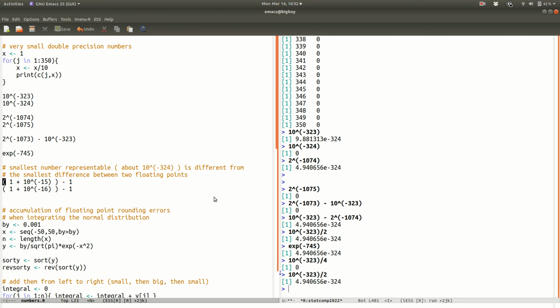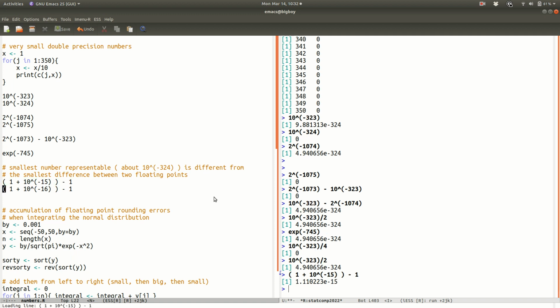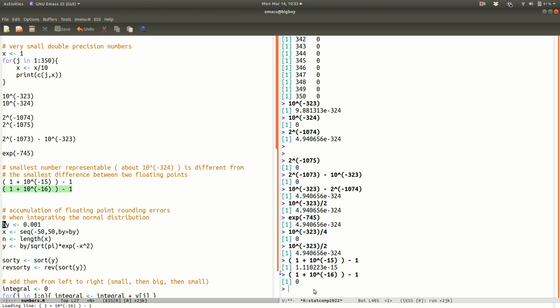So let's look at an example here. This is sometimes called machine epsilon. So if we look at 1 plus 10 to the minus 15, and then we subtract off 1, well, this should give us 10 to the minus 15, right? If we just change the order of operations, that's what we would get. And that is roughly what we get. So because of the discreteness in the floating point system, we don't get exactly 1 times 10 to the minus 15. We get 1.110223 times 10 to the minus 15. Now, if we try to take a smaller gradation, times 10 to the minus 16, then R is telling us that this is 0. So this quantity is actually equal to 1 in R, or in the double precision system.